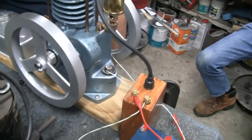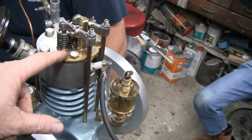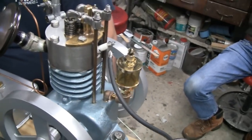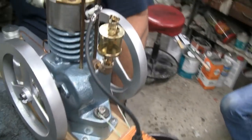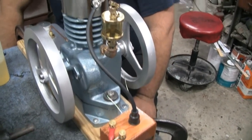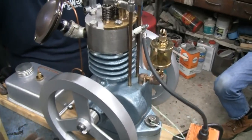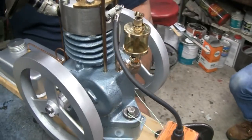We took the cylinder and made it round, because it used to be triangular or so, and Mike made the head. And we had to make the rockers, the pedestal, everything. The only thing pretty much left of the Briggs engine is the piston and the block. So the piston and the connecting rod are unmodified. Pretty much everything else has been modified.